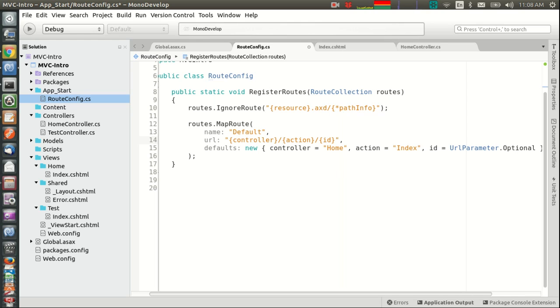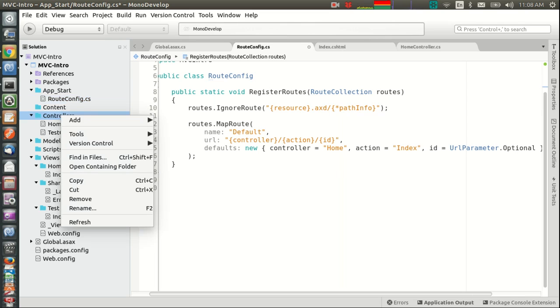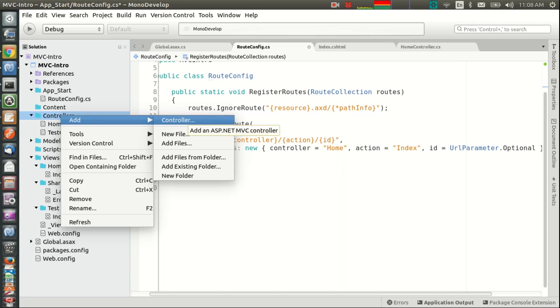Let me create a new controller so you'll see that the view is not absolutely necessary.